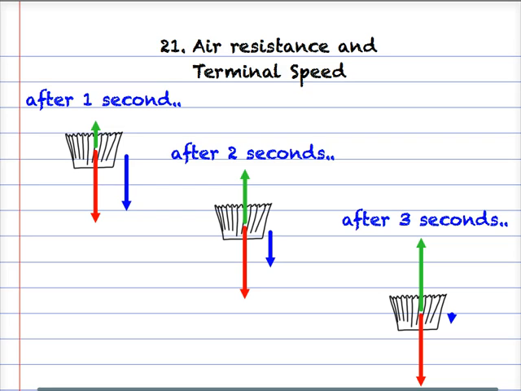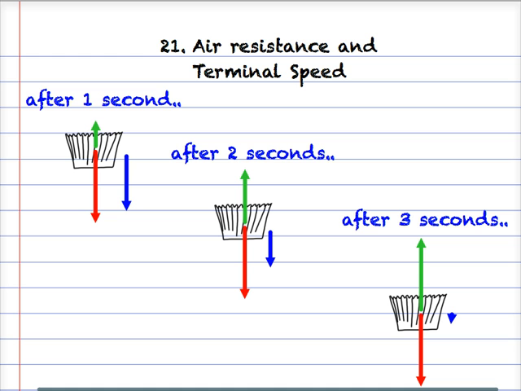In the 21st podcast, we're going to be looking at air resistance and terminal speed and how forces affect these things. In class, we've been doing a lab on how the number of coffee filters affects the coffee filter's terminal speed, or effectively how the mass of something affects its terminal speed as it falls. So terminal speed is the fastest speed achieved by something moving through air or fluid, and in the case of a falling object, it's the fastest speed that it achieves.